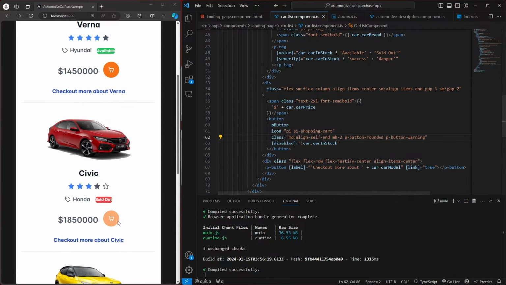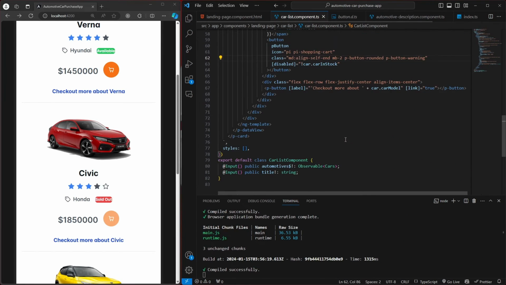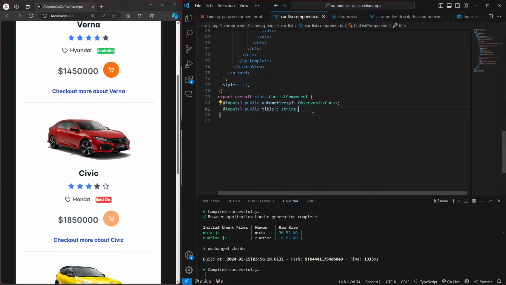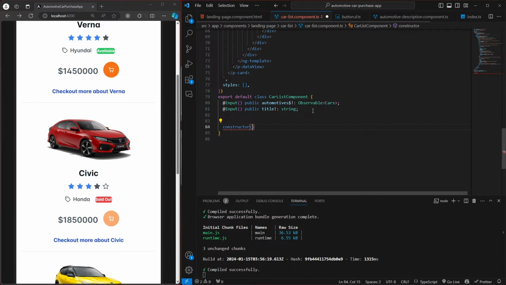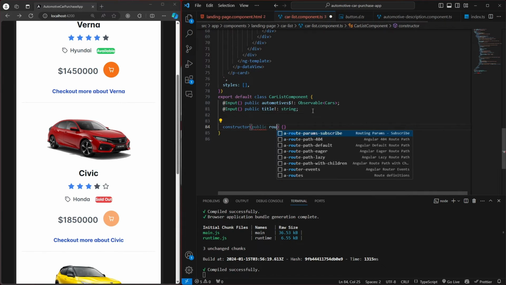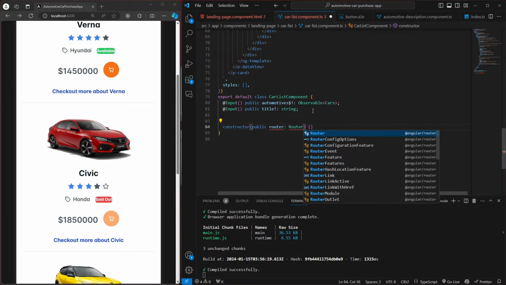Now with this, if we click on the checkout more button, we want to head over to some other link. So for that, in the car list component, we want to use our constructor. And in the constructor itself, we want to provide the router, and this router will come from the Angular router, something like this.